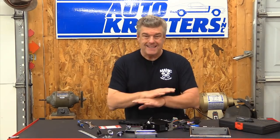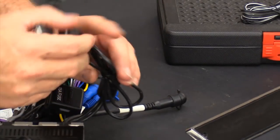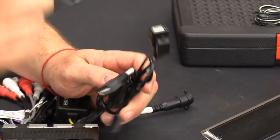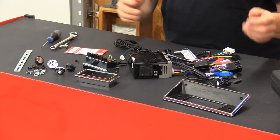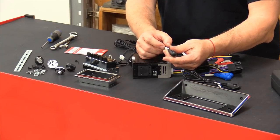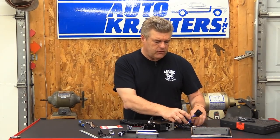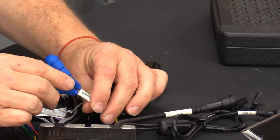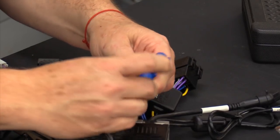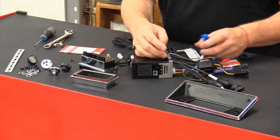I'm going to break out what this radio has compared to the Hermosa radio that Autocrafters also stocks from RetroSound. This is the Mac Daddy — it has everything you could possibly want. The Hermosa radio does not have the second USB port, only a single USB, and it is not Sirius XM compatible like the Model 4 is. The Model 4 has an input for Sirius or XM radio; the Hermosa does not. Both radios do have a subwoofer output, and a lot of the connections run with RCA jacks, making it really easy to set up. Everything is capped so you don't have to worry about accidental shorts to the chassis.